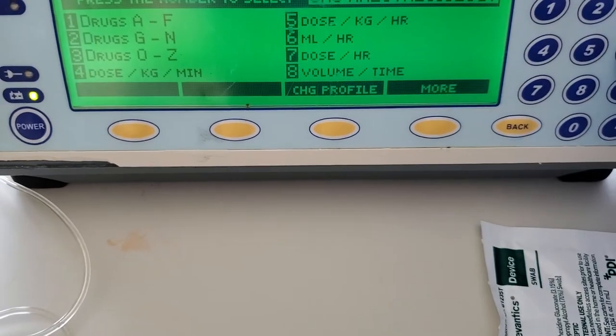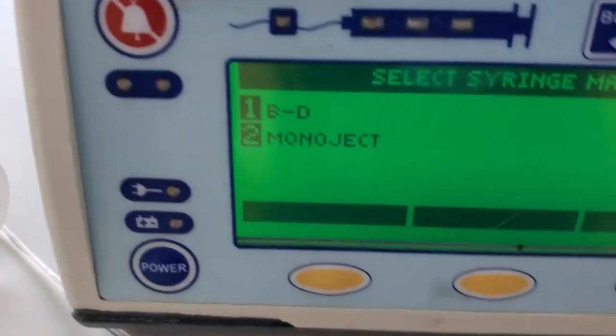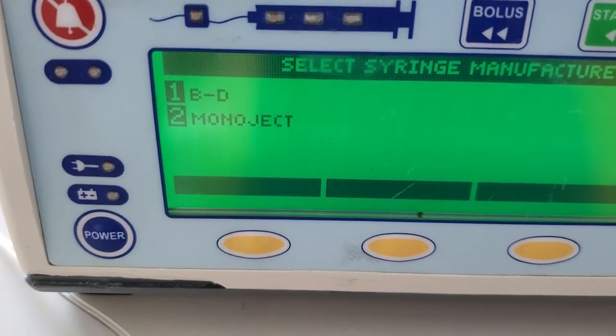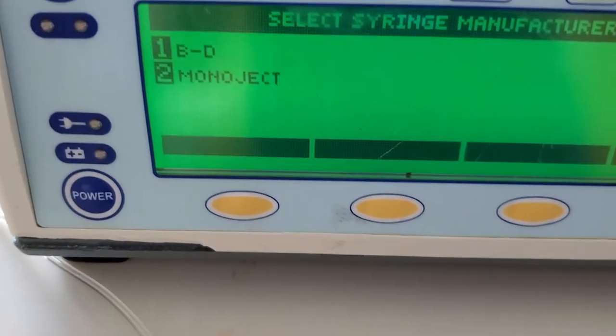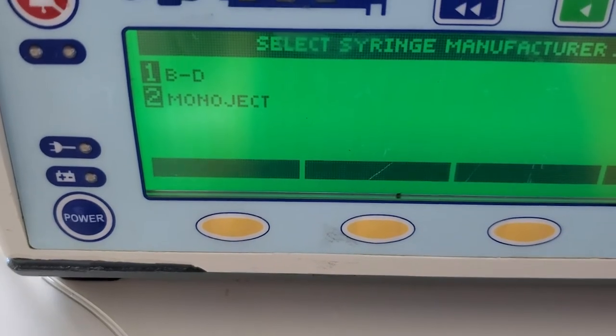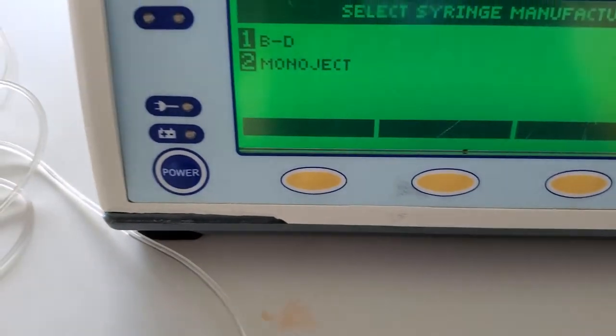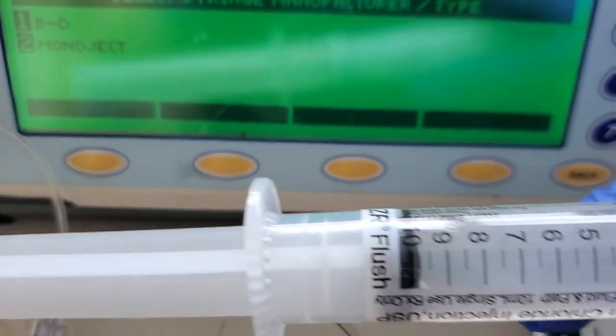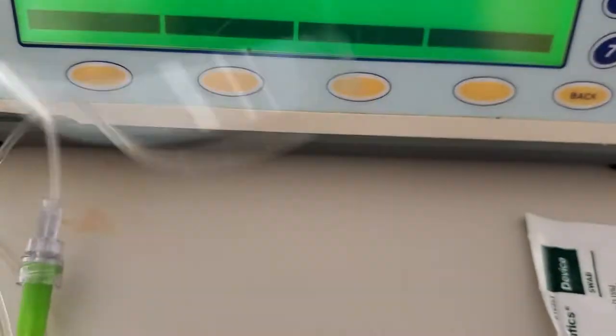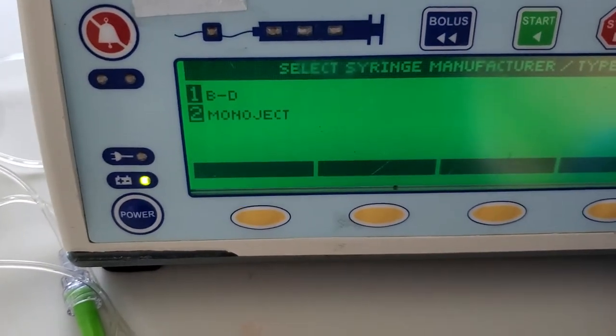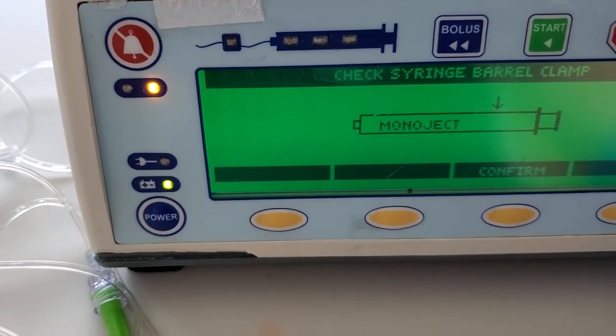So I'm going to push number 6. This particular one has two syringe types that are listed. We do have a third one called Zaremo, and that works with our sodium chloride flushes. That's the ZR flush, the ones that we use here. It's by Taremo. Otherwise we're going to push two for MonoJet. So look at your syringe and see what it has on it. This one works with the MonoJet, so I'm going to push two.